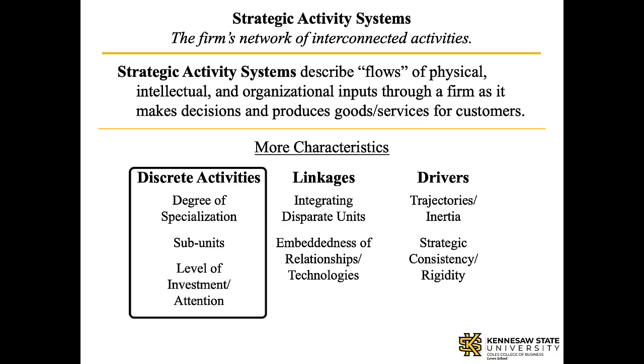On the other hand, at large firms, some divisions that are discrete activities on their own can be broken down into subunits. For instance, the Coles College of Business is a discrete activity relative to the other colleges, but it itself is comprised of different departments and administrative activities that could be called discrete activities on their own.